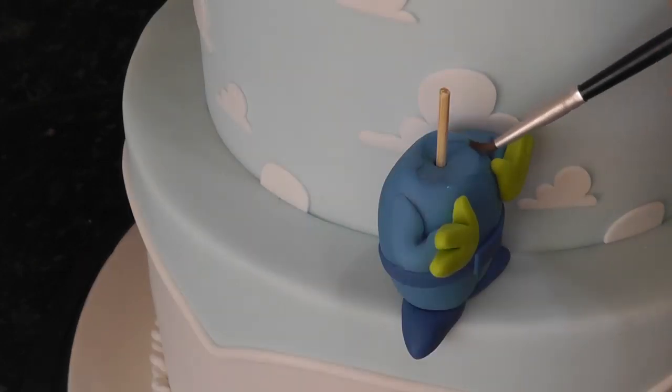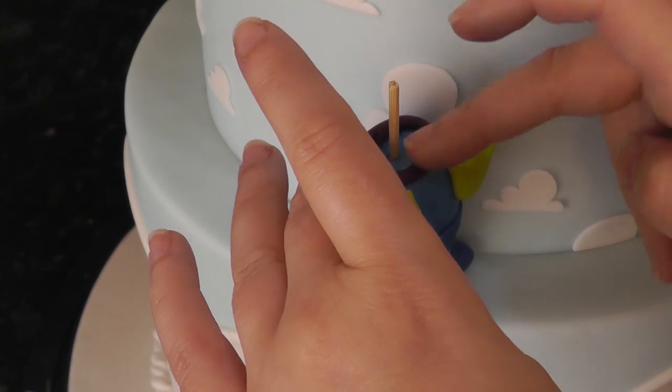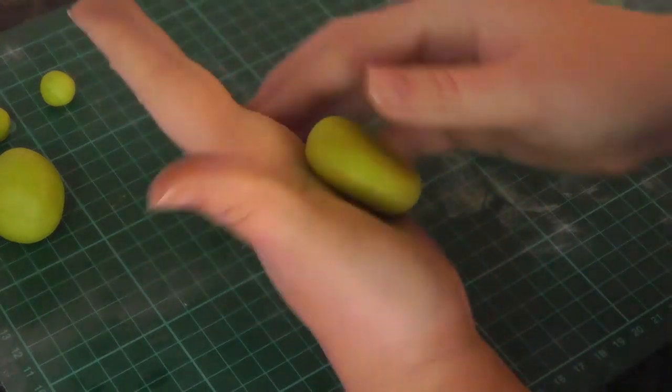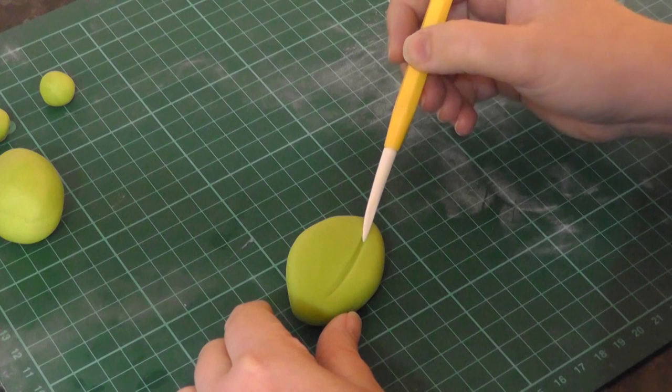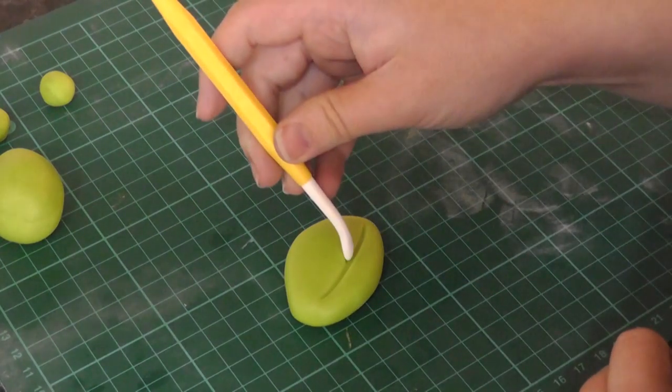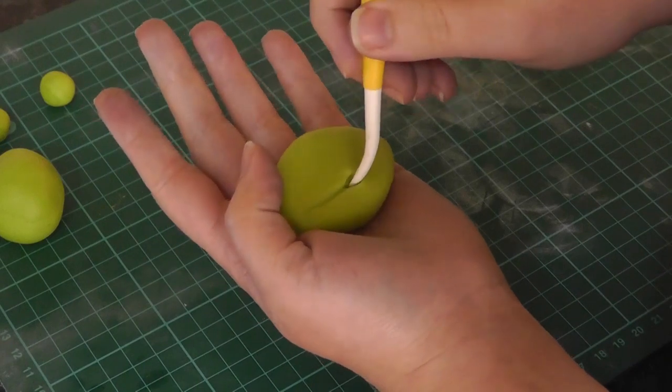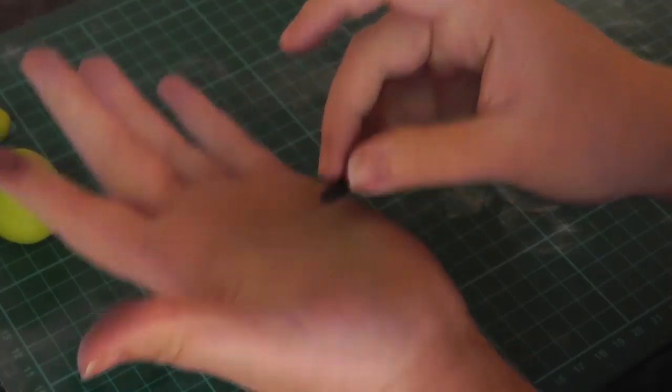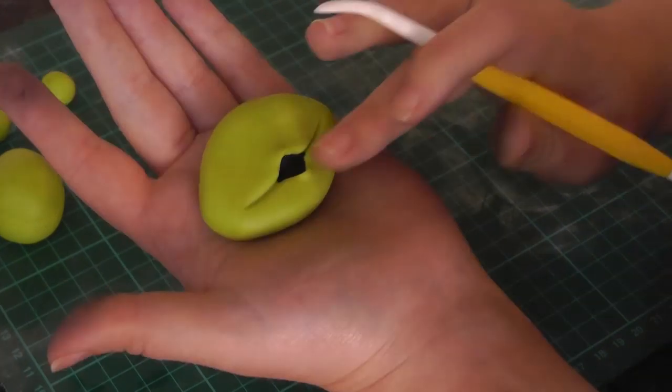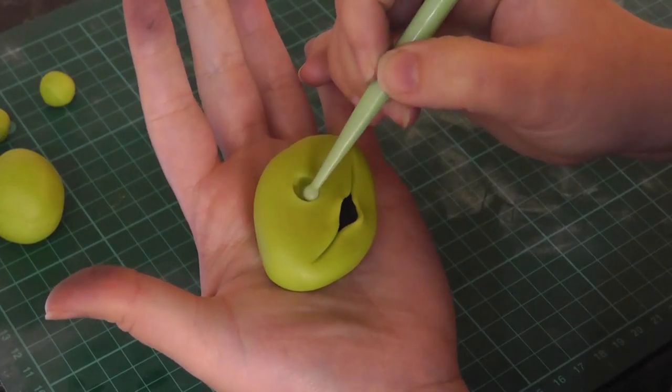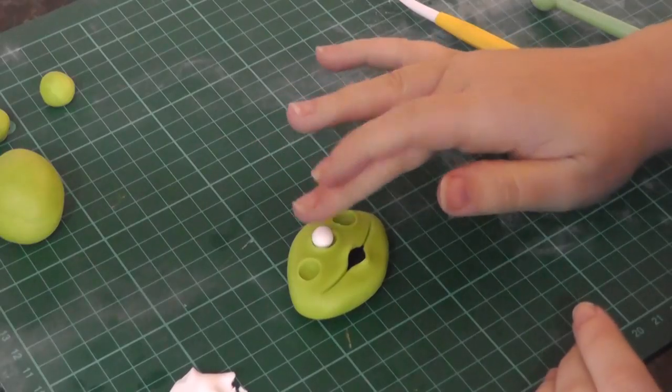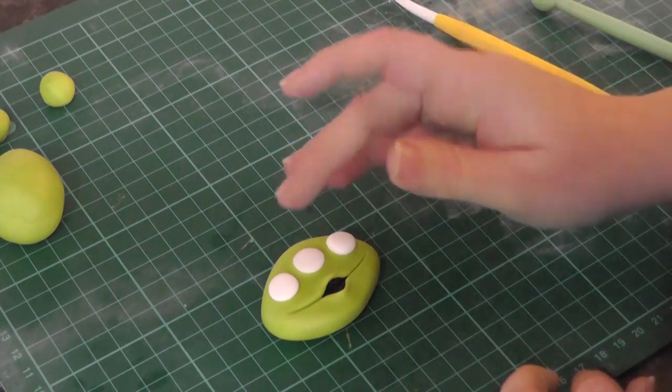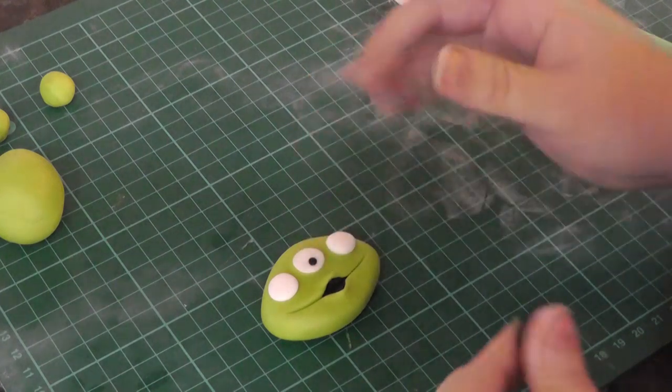Before placing on a head, he needs a rim of purple paste for a collar. Roll his lime green head into a rough rugby ball shape and flatten it. Marking a wide smile across the bottom, and then with the larger end of the tool, pull in an open mouth. Flick it up slightly as you go. Fill this gap with black paste, and using a ball tool, start adding eye sockets. Three of them. Fill each one with a ball of white paste and flatten it out. Pupils and catchlights are always done in the same way: black balls and then smaller white ones.